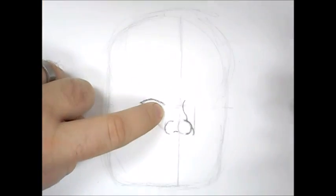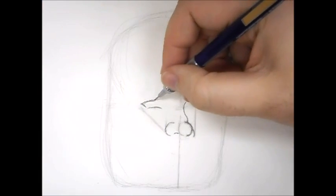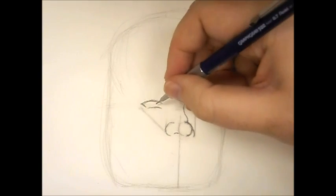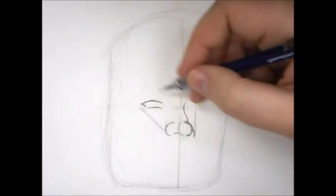Now looking at it, I can already tell this part is curving too far down. It's going to make him look more angry. So what I will want to do is curve it so it ends further up here. Slanting something down further is always going to make it look more angry, unless you supplement it with other shapes of the face.